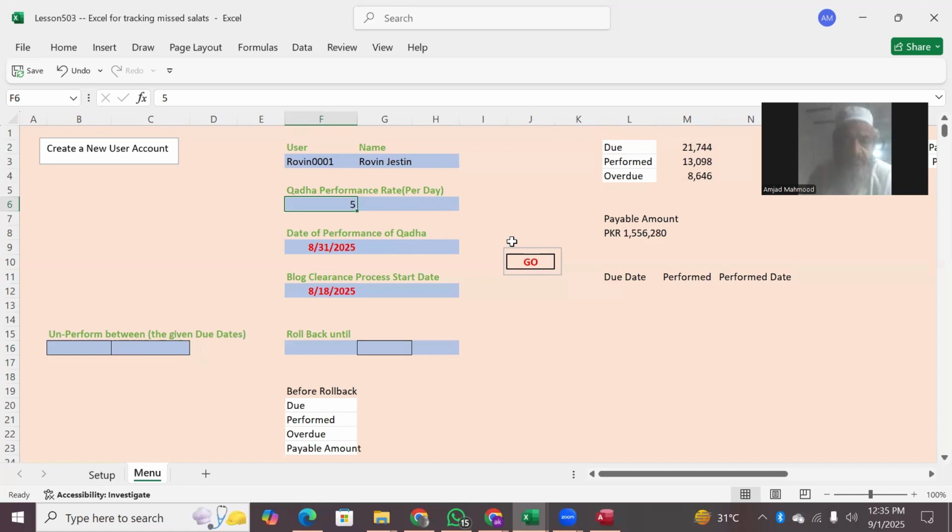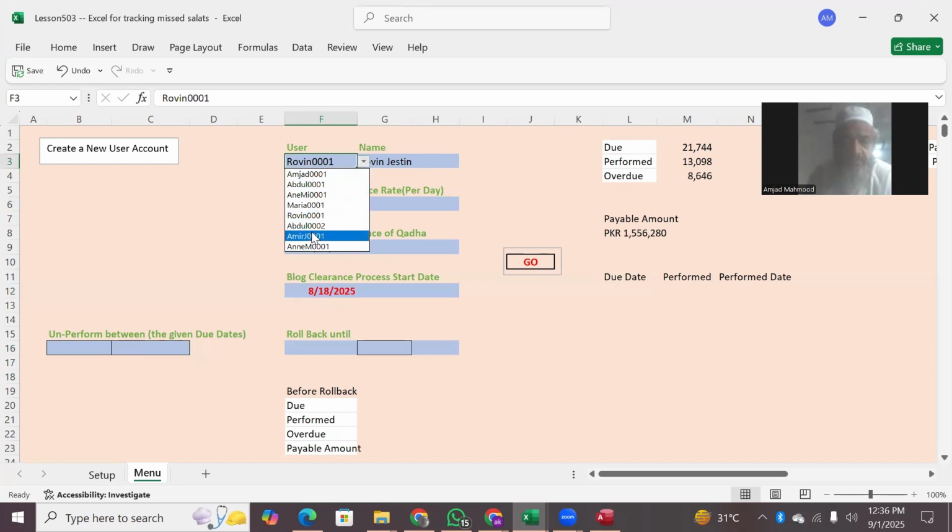Five entries per day means 5 days of backlog is being cleared every day. Okay, so this figure should also be achieved directly when we select this. So it should change.